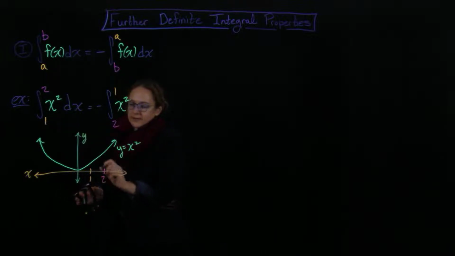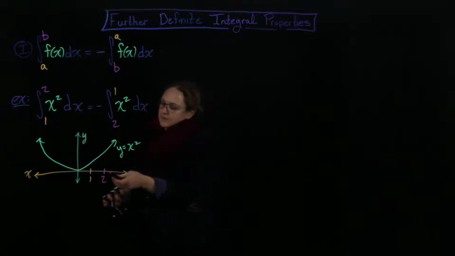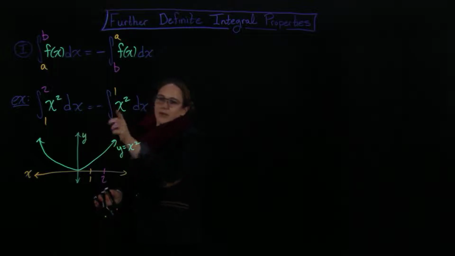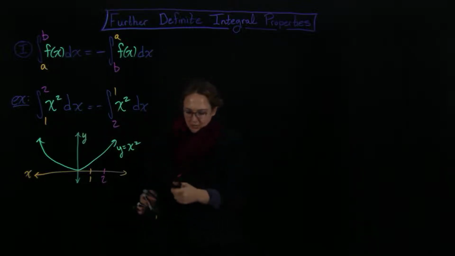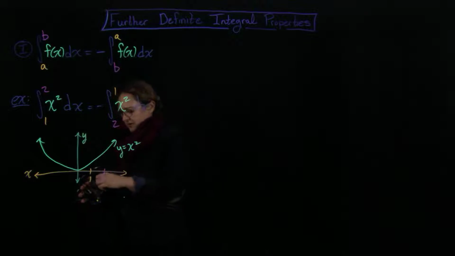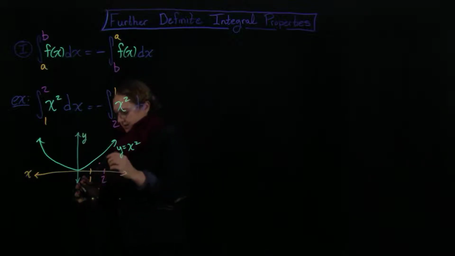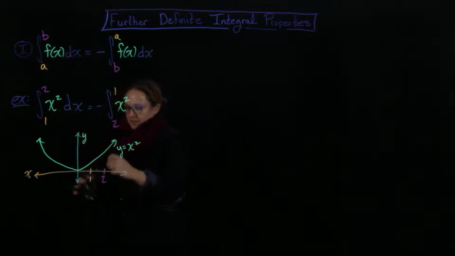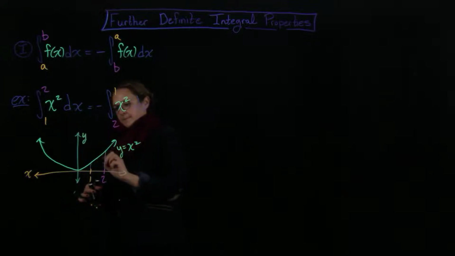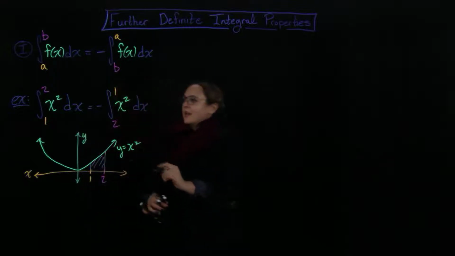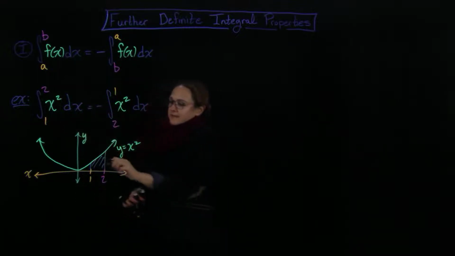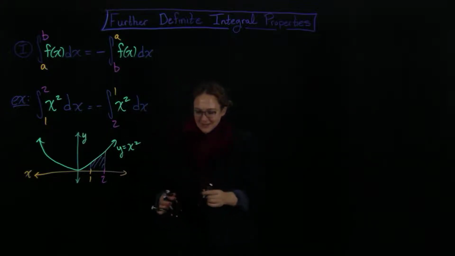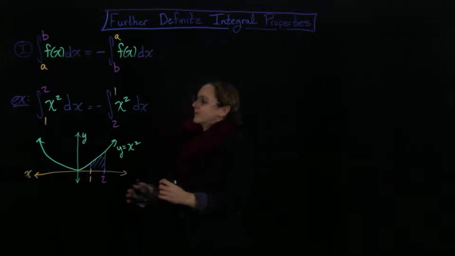Usually we look at things in this order, but sometimes you might have written them initially in the opposite order, and then you could just swap them and do the sign trick in order to get it in the order you're used to. Just to remind you, what we're looking at is this area here. Let's use blue. This would be the area we're looking at, and if it went 1 to 2, that would give this area. But if we wanted to swap those, or they start out swapped, it would have a minus. It would be a negative area there.